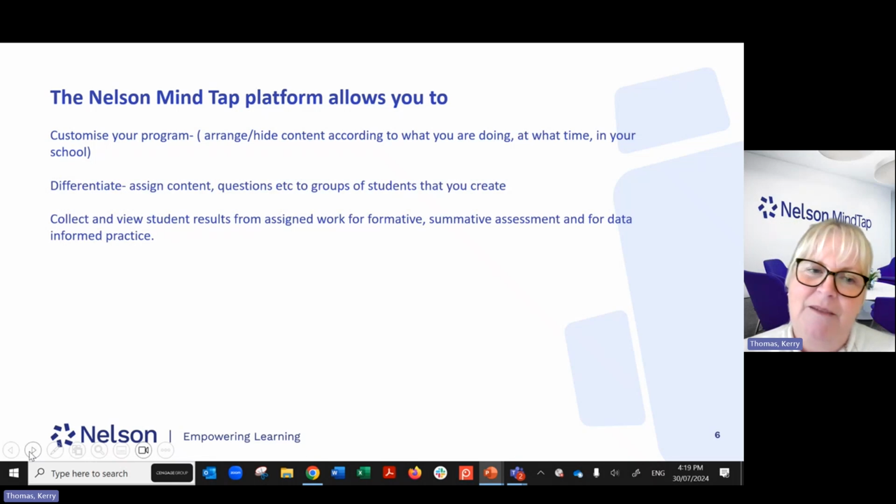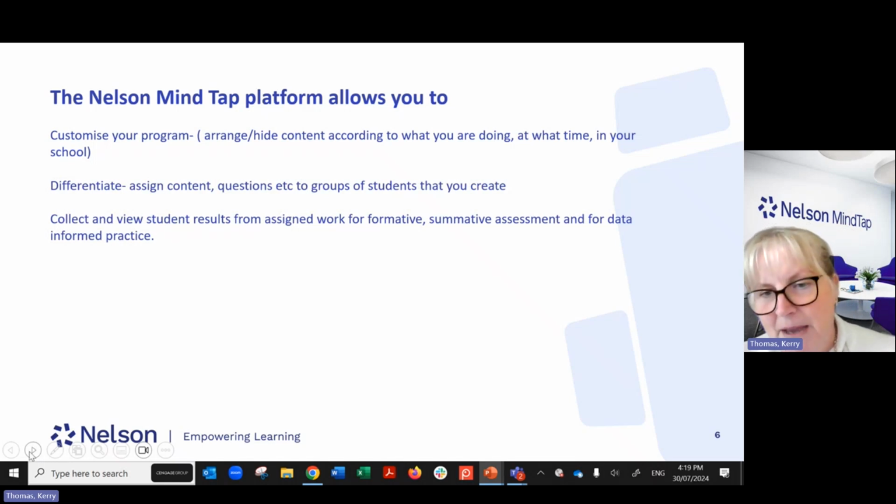Like others, we allow you to assign work and to view the work that they've done. And of course, you need that all to come back to you so you can see what's been assigned. Did they do that homework? Can I move on? All that information comes back to you either via our reports section or our gradebook section.